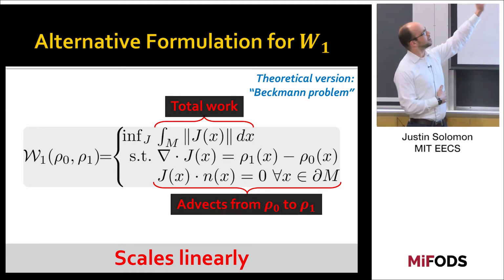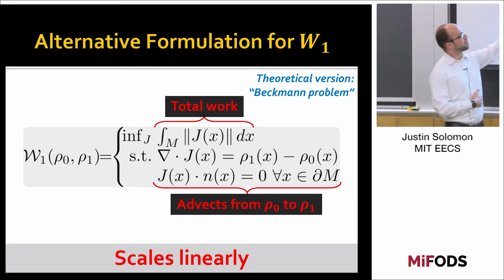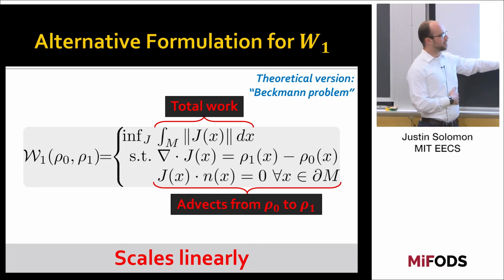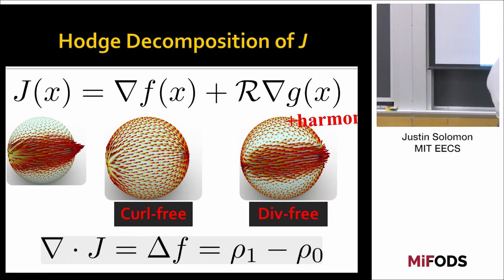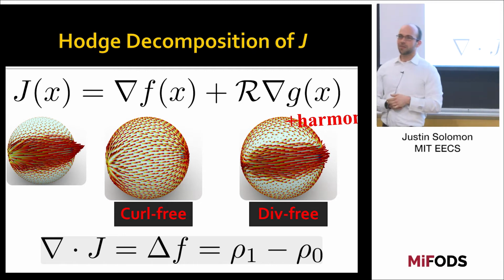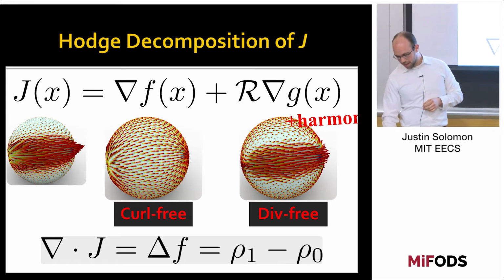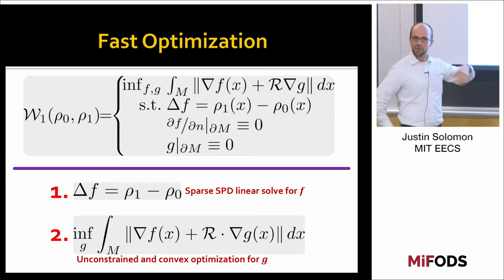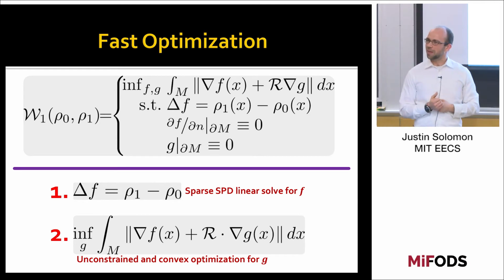So in particular, let's say that instead of my unknown being J, I'm going to replace it with F and G. Remember that I have a constraint on the divergence of J. What do you think the divergence of a divergence-free vector field is? 0. So what I'm left with is the Laplacian operator applied to just this one piece F. And here's the thing: this is basically an invertible matrix. This is a Poisson equation. So I can solve extremely cheaply for this function F, and what I'm left with is an unconstrained problem for the remaining piece G, which just looks like an L1 norm, the kind of thing that we know how to do really well in compressive sensing.